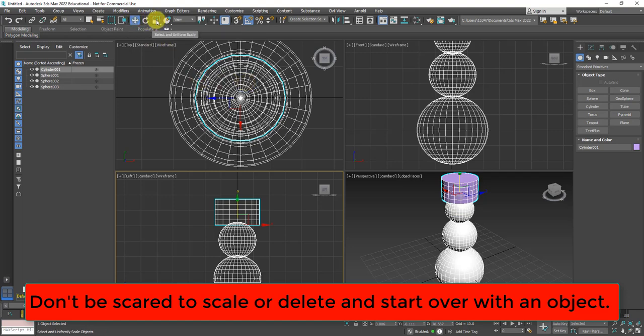So if you have some issues with scale, you can go to your Scale tool and scale it in the appropriate direction, and for me it's just in the Y-axis. Again, you're probably having a more difficult time than I am because this is quite new to you. Okay, so that's that part of the hat.